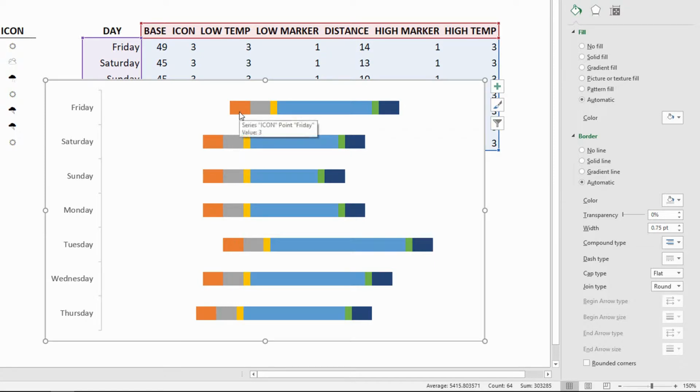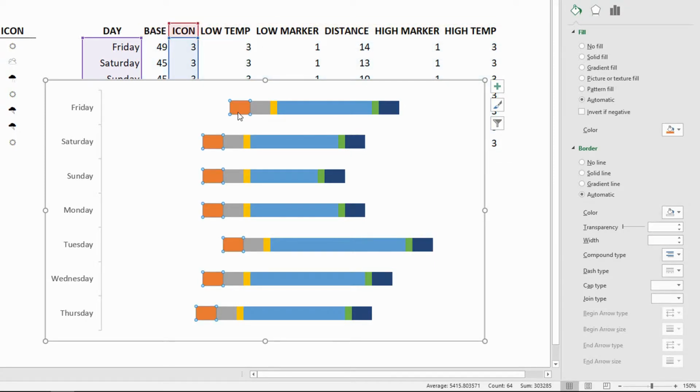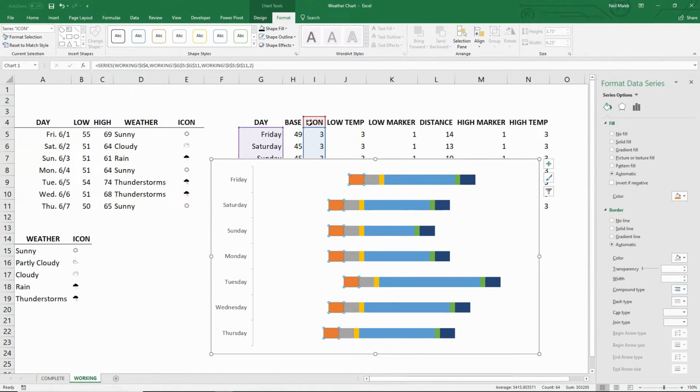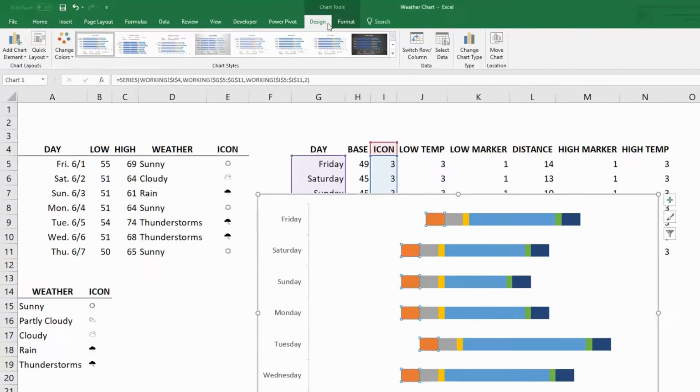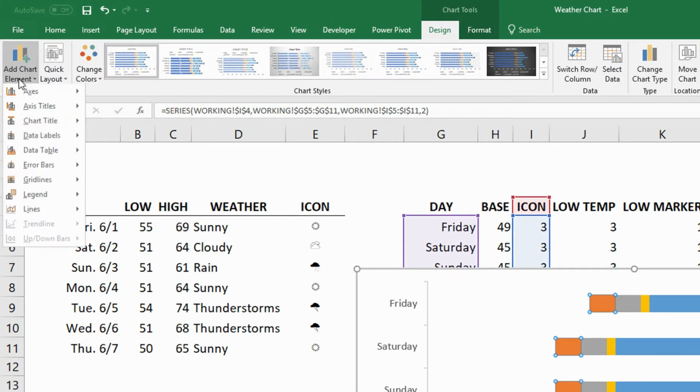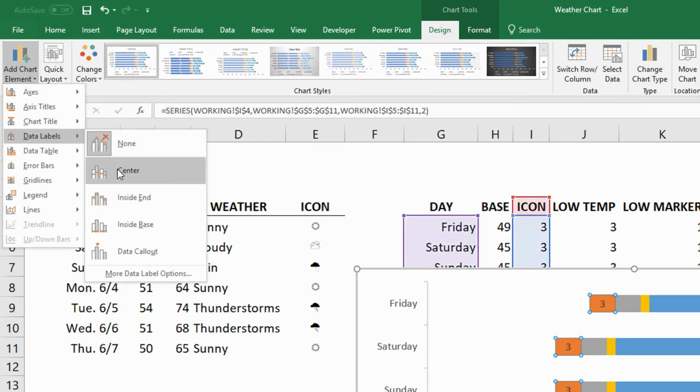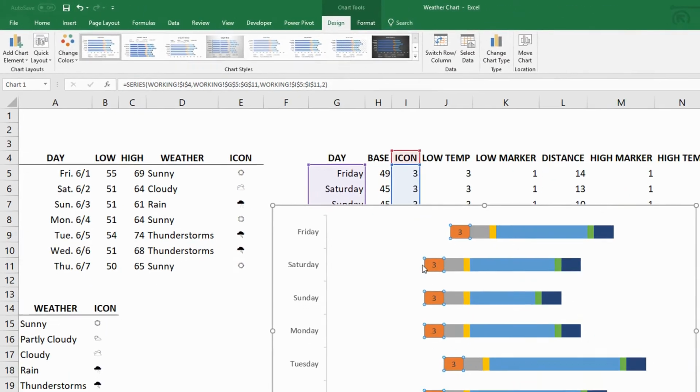Now, as I said, over here on the far left, I think this is where the icon should go. So you can see here I've grabbed this first set of bars over here on the left. It says this is the icon space. That's great. But I don't need the box here. What I need is to go to the Design tab at the top of the screen, go to Add Chart Element, and decide to add some data labels. So I'm going to add some centered data labels right there.